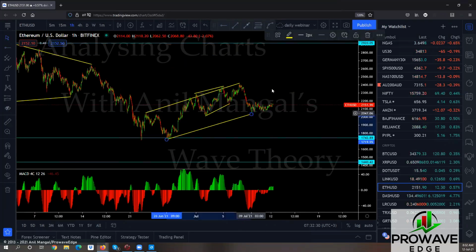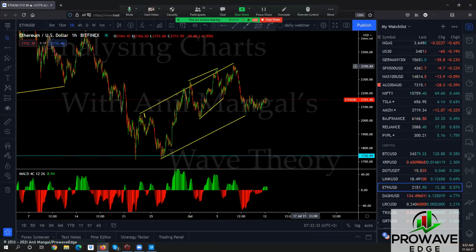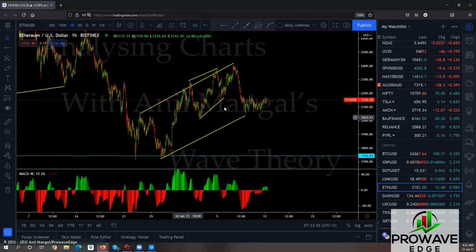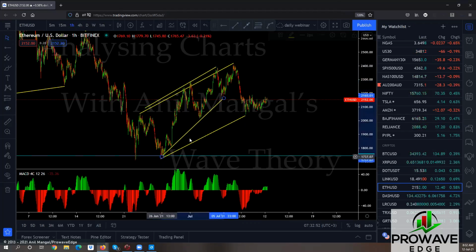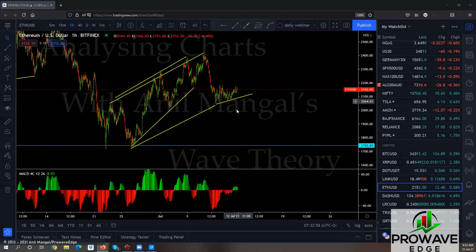Same here. This looks like it has to go up one more, because if we're assuming that this here is a running flat, then this would likely go back up one more. It might be going very slow, but eventually could take off. So I'll be careful of trying to sell this here. Now, what if that is not the running flat? Then we'll have to assume that the running flat is somewhere here, right? And this is going down. So just pull a line like this and put an entry order to sell it at this level.